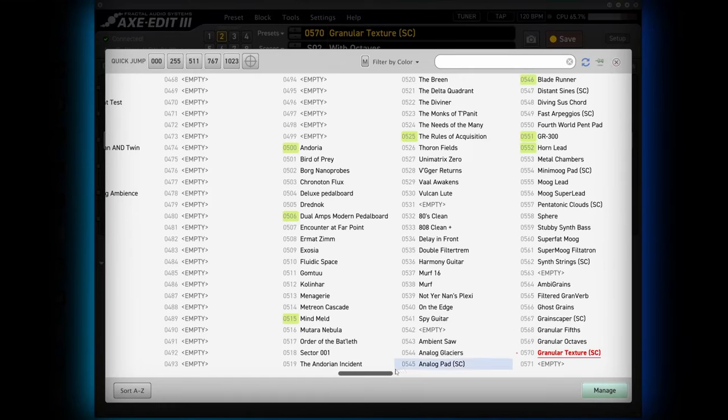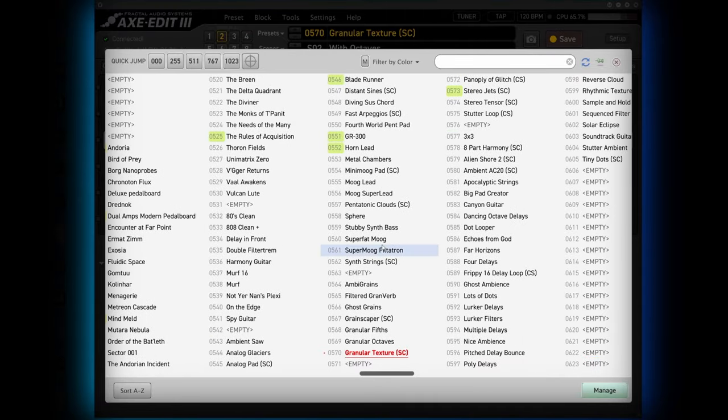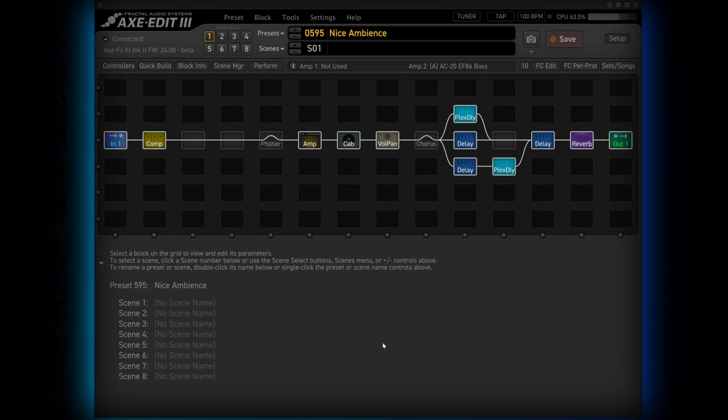Just really a bunch of really creative things, if you're looking for pushing the envelope of what can be done with the Axe-Fx. And I think definitely cool that someone out there is doing this kind of stuff. Yeah, really cool stuff. So thank you to Matt Picone for asking me to check that out. I think a bunch of really cool sounds in there.